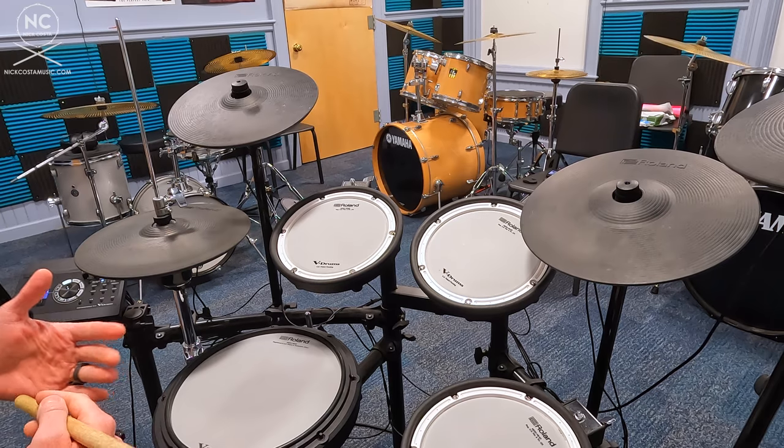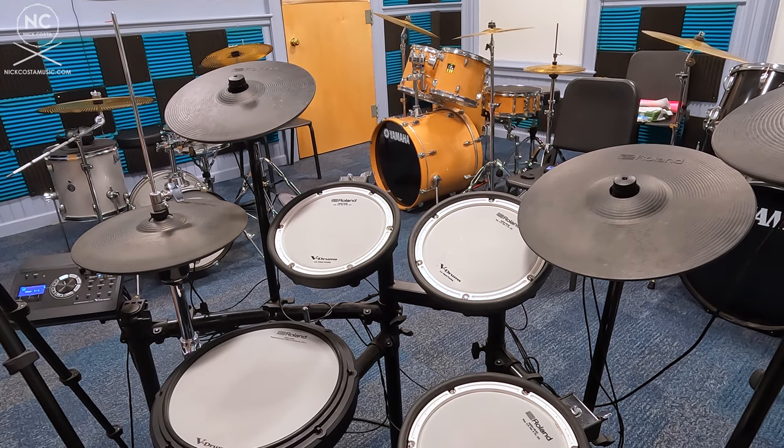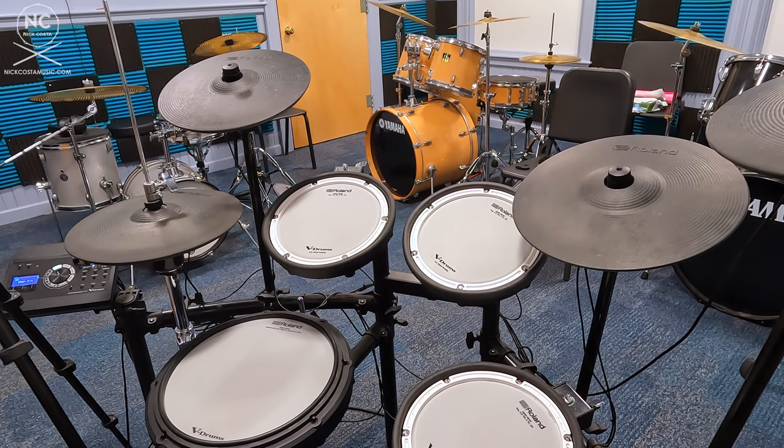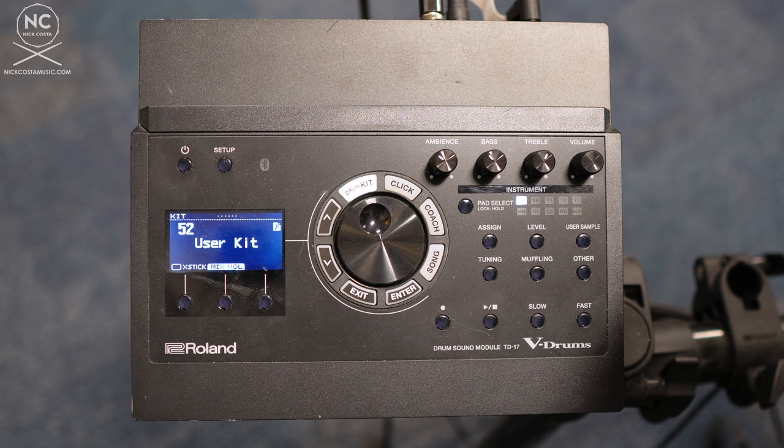So you may have noticed that there are no cymbal sounds in this sample library, which is okay. We can use the ones that Roland already has installed. You may also notice that all of these drums are at different volumes. Once again, we're not using the extreme velocity for each one of the drums. We're using extreme velocities for some, hard velocities for others. So you're gonna hear that there's different volumes.